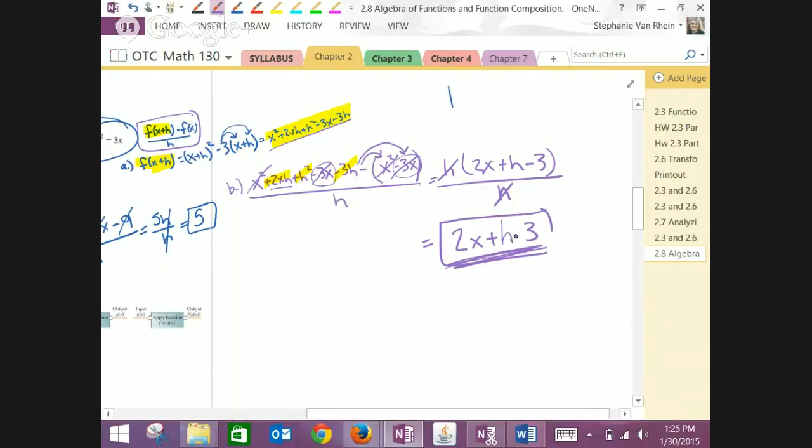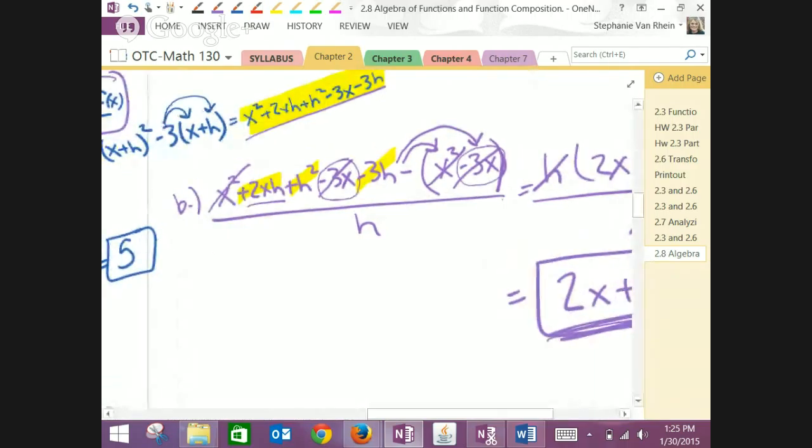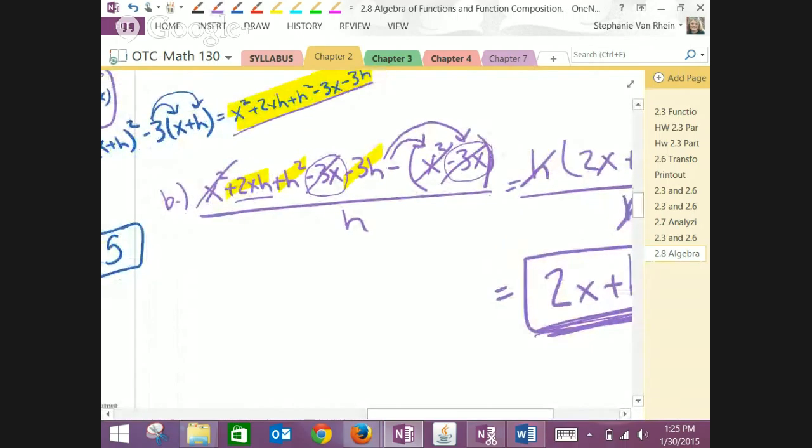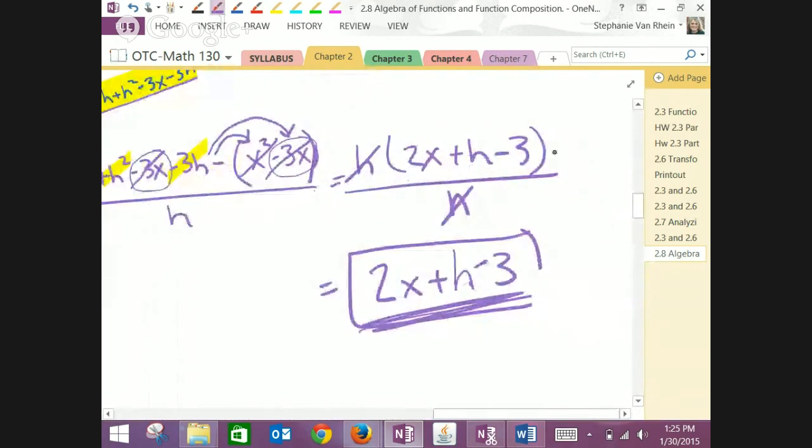So you don't have to know the application of this. You just have to be comfortable with doing it. So knowing the foresight where you take f of x plus h minus the function, all the terms in that function are going to cancel with terms in the f of x plus h function. It has to happen that way. If it does not happen, you made an algebraic error in the step above it. Then you're only left with h terms. So if you factor out that h, then you can cancel the h in the denominator, and then you're left with an equation.